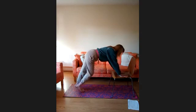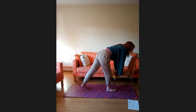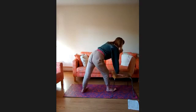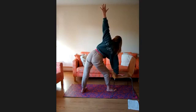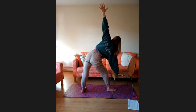And push back carefully. Place the right foot between the chair leg and carefully turn the left foot down. We're going to leave that right hand on the chair. We're going to slowly bend the front knee and raise this left arm skywards. Again, looking up if you can, or just looking down towards the floor if that's easier for the neck. Front knee slightly bent, back leg straight and turned out. Aim for another breath.